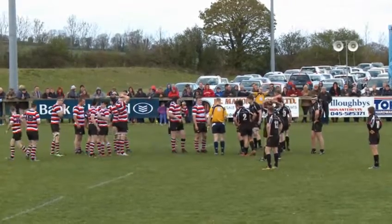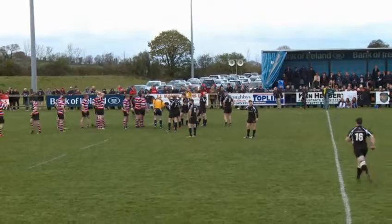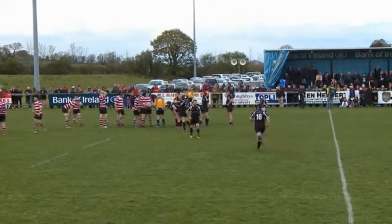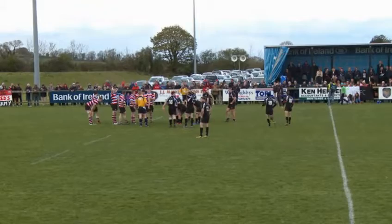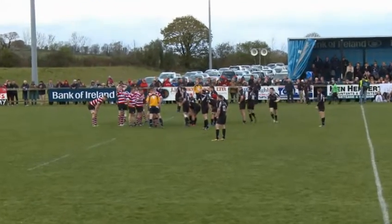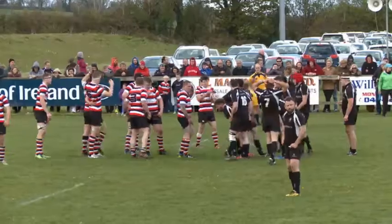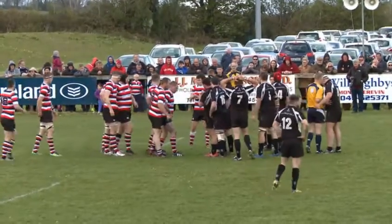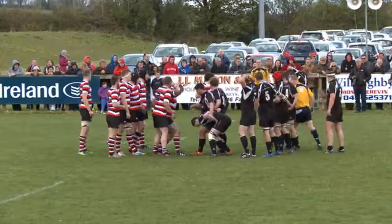Yeah. As another sub comes in, a couple of Kilkenny subs coming on. Number 16 Darren Ball, number 19 Robbie Walsh are coming on. Kilkenny put a lot of pressure down on the Enniscorthy scrum there. Yeah. Enniscorthy did very well to really hang on to it, but it was a poor kick then by Ivan Poole. He was under a little bit of pressure and he put it straight up in the air instead of getting length on it.